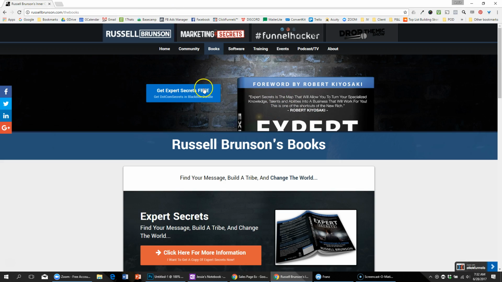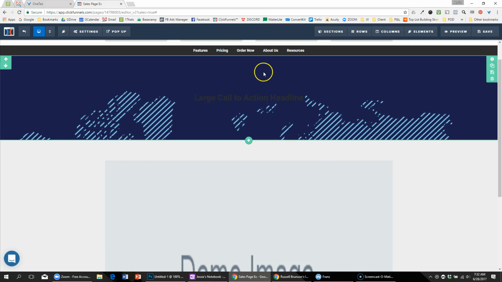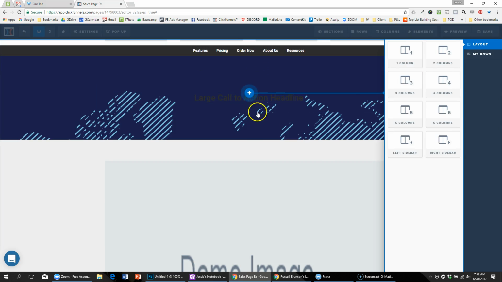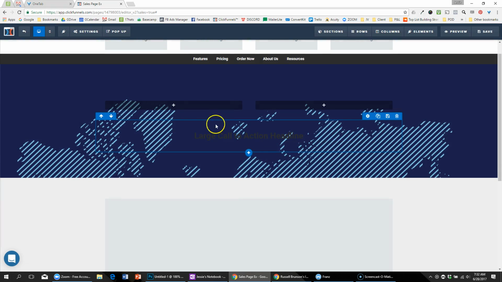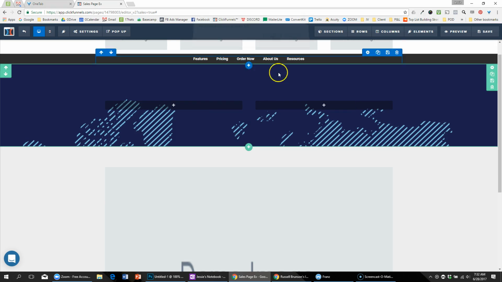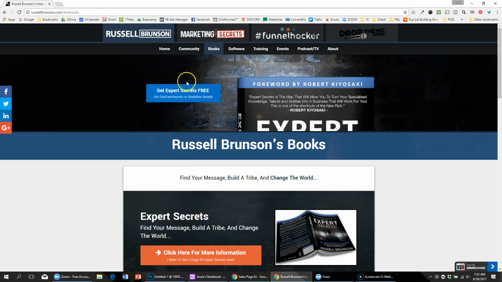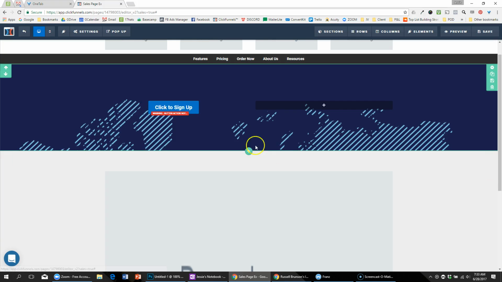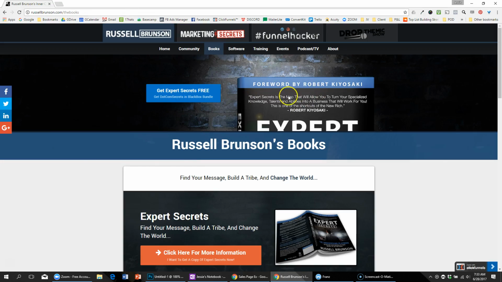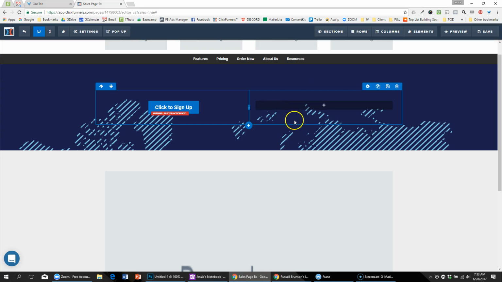Okay, so let's see what he has here. He has a button, but it's over here on the side. How do we make it so it left this part of the image alone, even though this was the background? What he did was create a 2-column row where one part of it was the button, and the other part he just left blank.